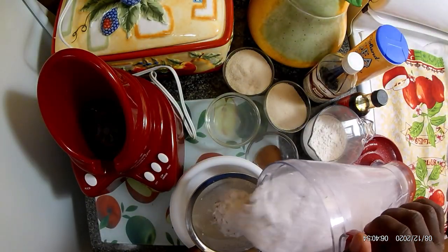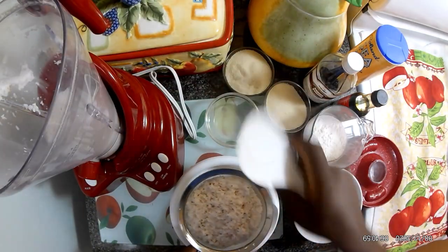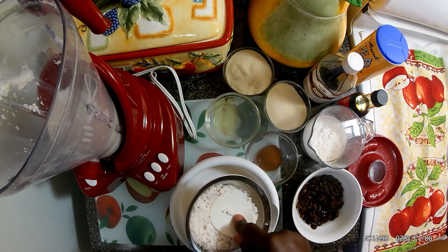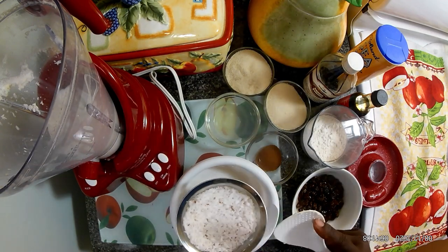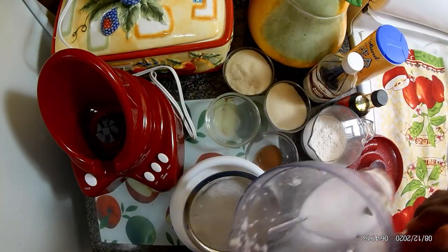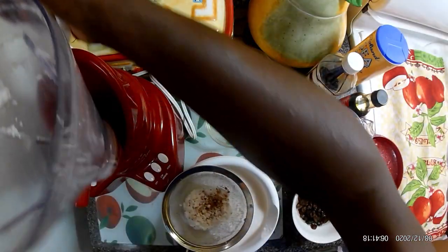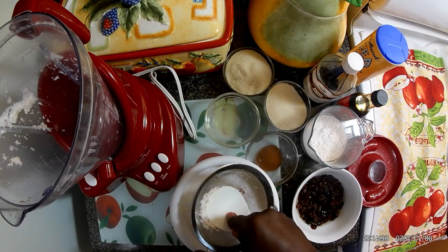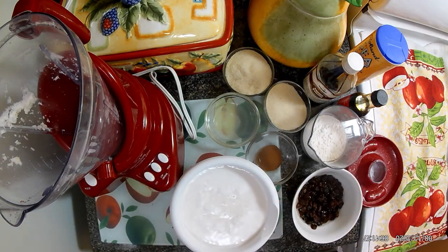Authentic Jamaican coconut milk. Now I've made this so many times before, I didn't record it. And this time I'm home and I said, why don't I record it? Because I plan to make one. So this is it guys. Normally I use the tin milk, but you know it's not the same as when you use the authentic Jamaican coconut.